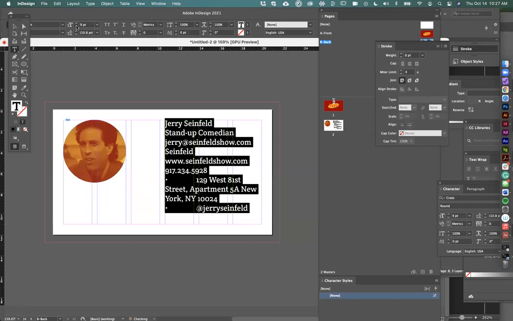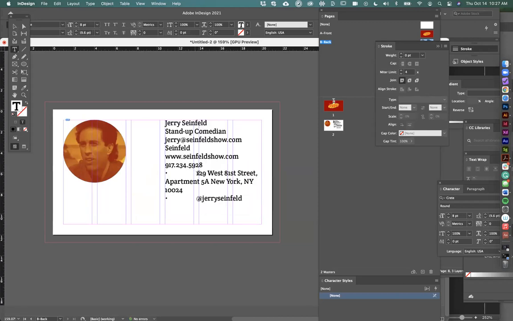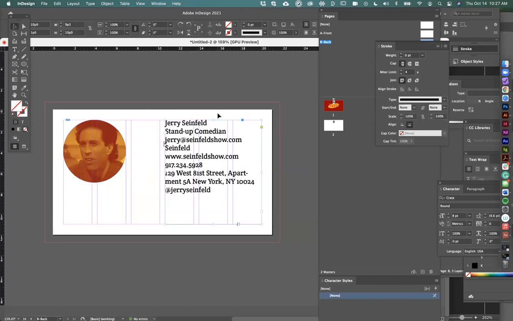Business card type can be pretty small. Each typeface is different, so there's not a rule of thumb saying like 8 is okay, but I'm going to start with 8. And so now I have a lot of information, but no hierarchy. So I want to start building hierarchy. So I want to think about what is the most important thing on a business card.